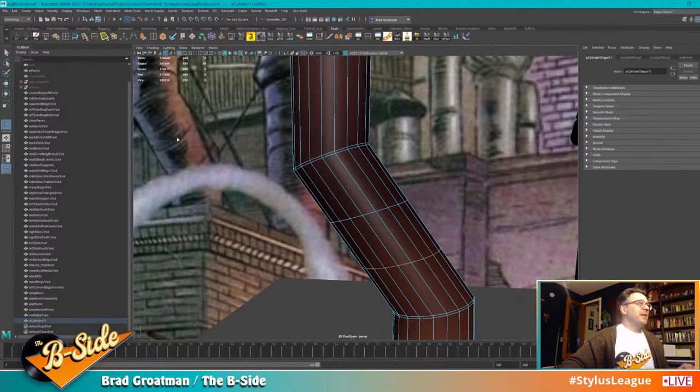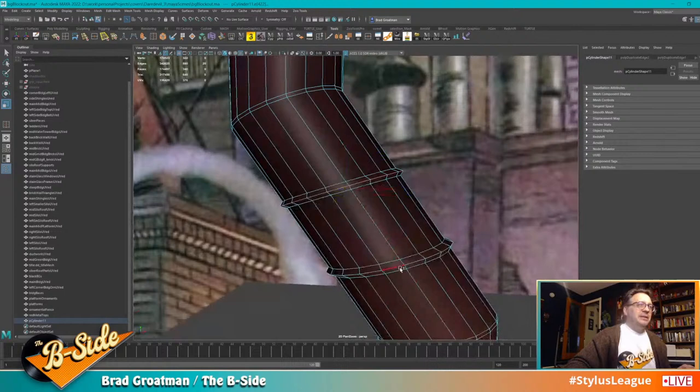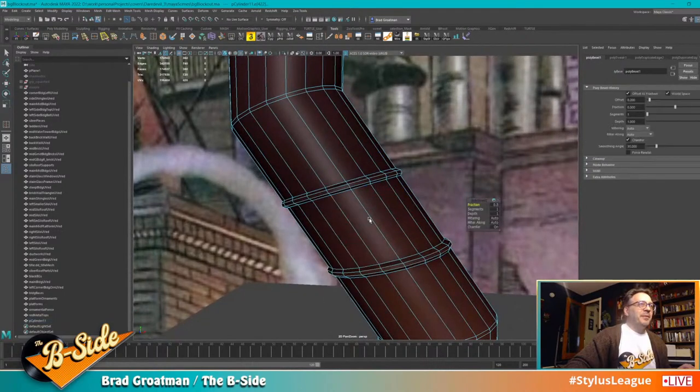So I want these to poke out a little bit. So what I'm going to do is use the offset edge loop tool, which is basically a tool that drags out edge loops on either side of an edge loop, right? To surround it. And the same thing right here. And then just grab the original edge and scale it out a little bit so that we get a little bit of that. Like that. Get that little weirdness there. Just because I don't like pointy edges, I'm going to give it a tiny bevel. Just like that.